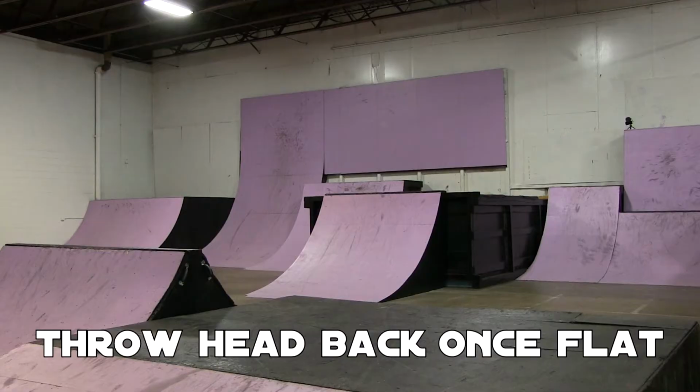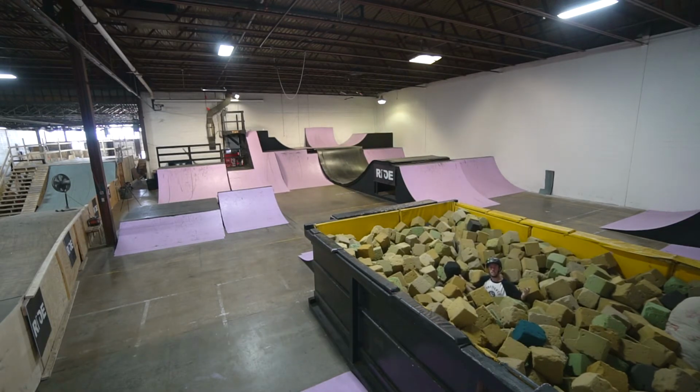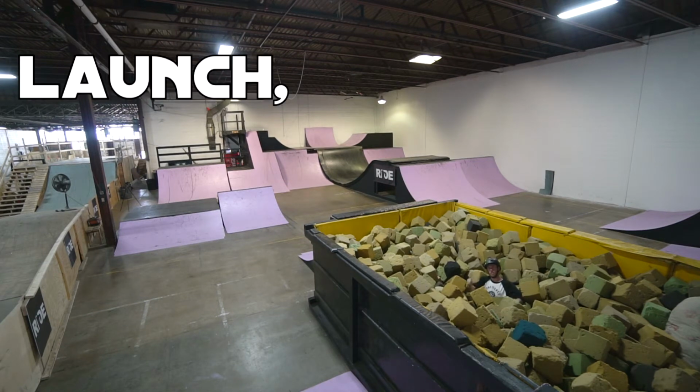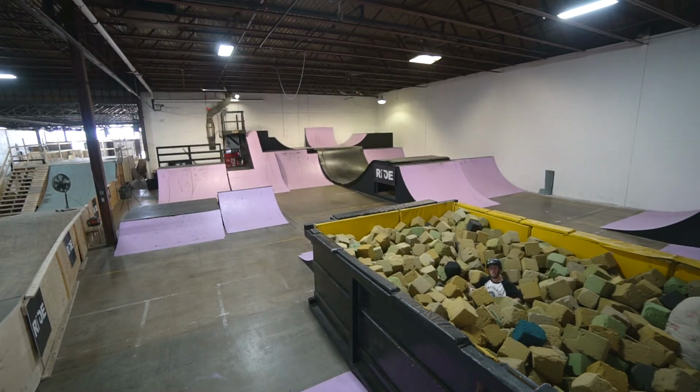So, again, that's launch, get a couple feet of air, lean, start leaning back into that lazy boy reclining chair position, then look. Tilt that head really quickly, pull your knees in. The rest of the backflip's gonna do itself. Then it's only 1 step left, and that's to land it. That's all it is. 4 steps, launch, lean, look, land. Now we just gotta work on that last one. Can't ride away and foam. Let's take it to the resi.